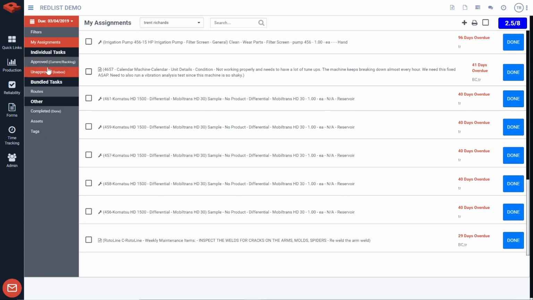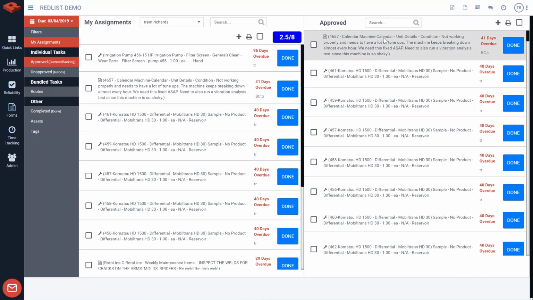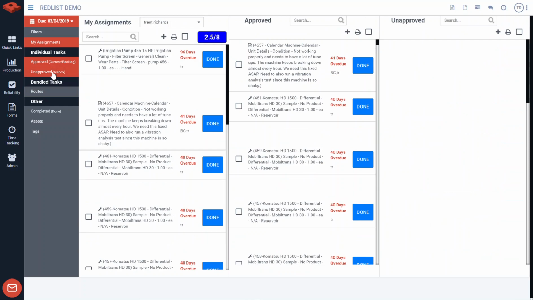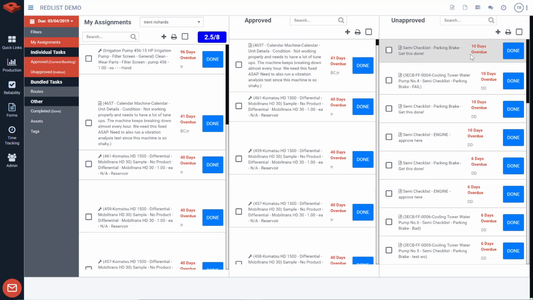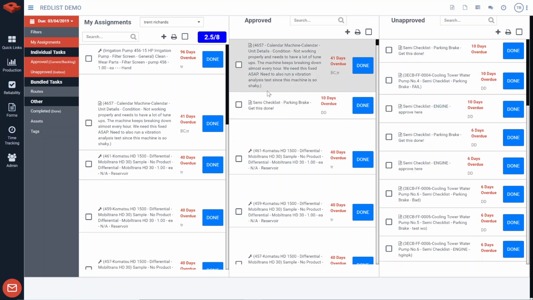And these are what's assigned to me. If I go to approved and back orders, these are the work orders that are approved for being worked, but they haven't been assigned to an individual user yet. And then this is the unapproved, which is basically the icebox. We call it the icebox because lots of people could create work orders, depending on how many users have been enabled with the platform, but you do maybe want a referee to determine whether or not that's a legitimate work order. And if it's a legitimate work order, then by all means just drag it to the work order section.